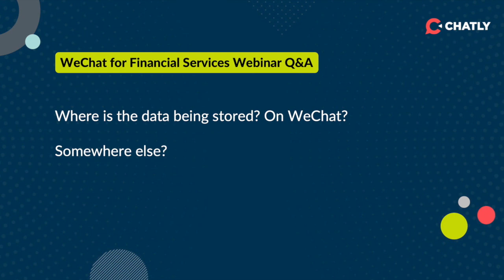Yeah, so I'm not going to speak specifically to any one client, but I will tell you that Chatly software takes in a lot of data, interaction data, experiential data, and can be PII data if necessary. Certainly any interactions between the mini programs and the user, the official account and the user, or WeChat Work and the user, that data can all be stored within our software and then can be pushed to other systems of record. If you're looking at cross-border data, especially around data privacy and PII, that is sensitive and needs discussion and is really on a brand by brand basis.